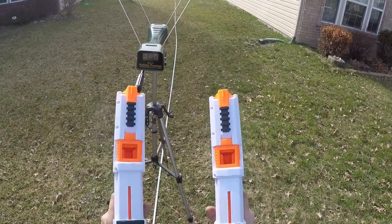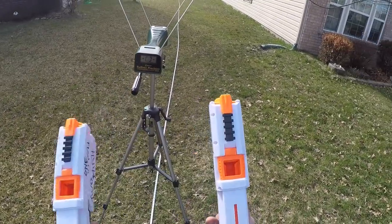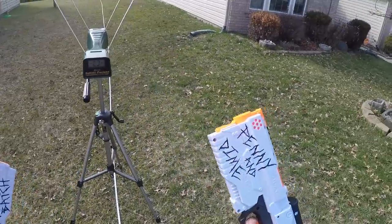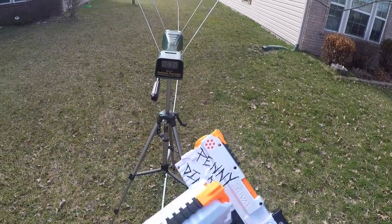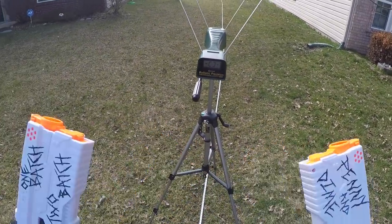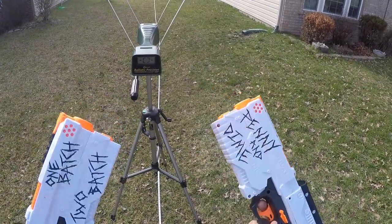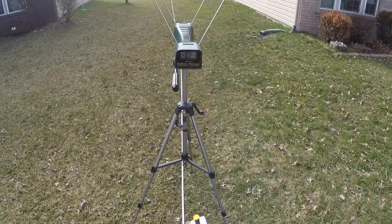Easy to prime back, and we'll go ahead and load up our 12 rounds into our custom loading holes. All right, loaded up there, and hopefully they work well, but I don't think I would do the 6-round mod again if I was to do this mod again, and I definitely will be modding more Kronos in the future. We'll go ahead and put some shots over the chronograph here.